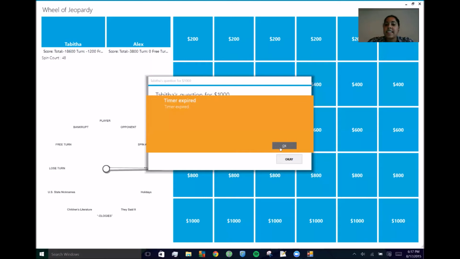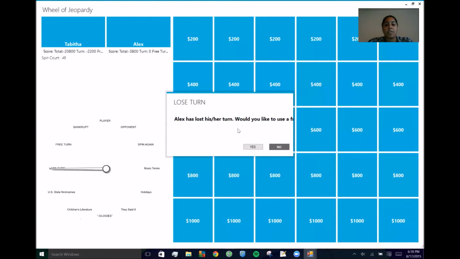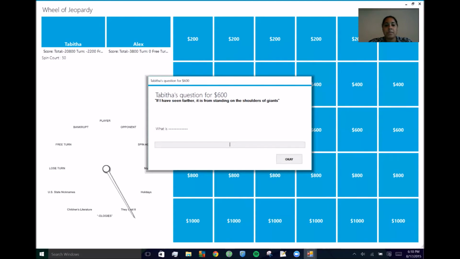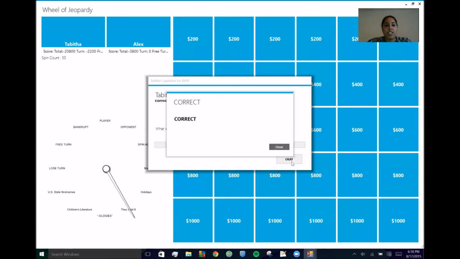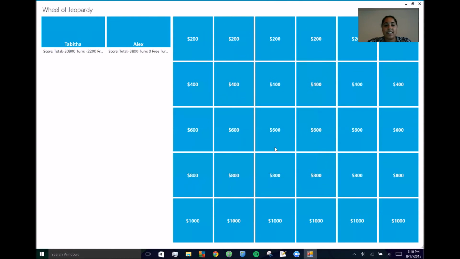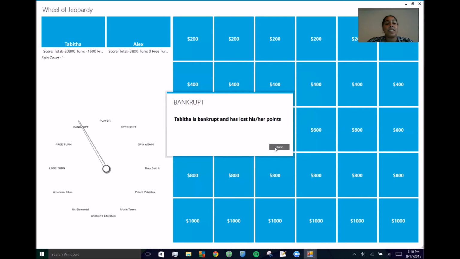All right, so as you can see, the spin counter is approaching 50. Here we go for spin 49. Spin 50. We'll answer this question. I think it's Isaac Newton, Tabitha. All right. This is spin number 50. Answer the question. It was correct. And now we see, looking at the spin counter, that the round has restarted. We are now in the second round.